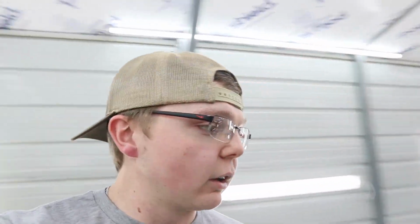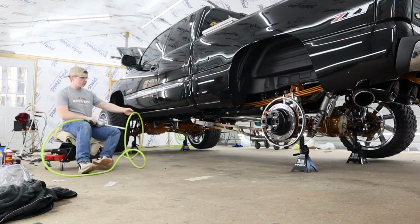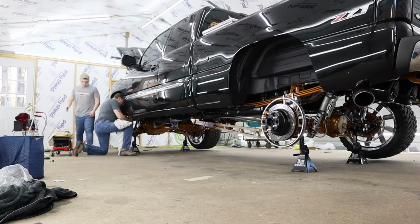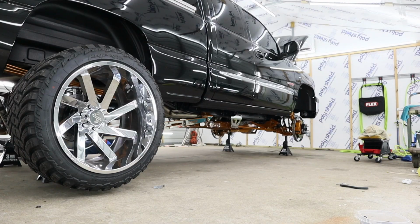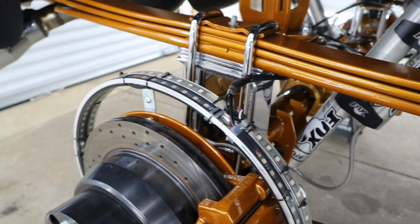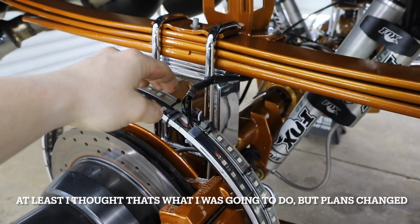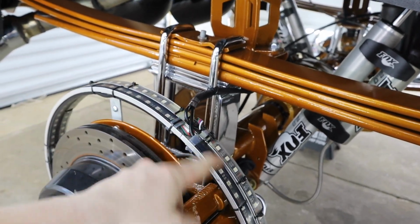I think I paid $150 for quad row strips, and they're custom cut to fit the rings that I already have. We're going to be working on getting these installed today, so we're going to go ahead and get the truck up on some jack stands and pop the wheels off. That way I have easy access to them. All right guys, so basically what I'm gonna do here is just cut these wires off here and here and use these wires to power the new strips.